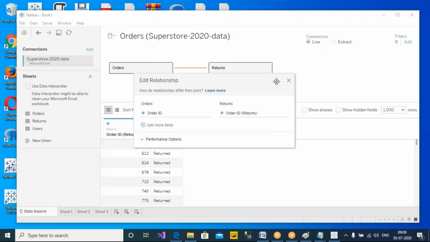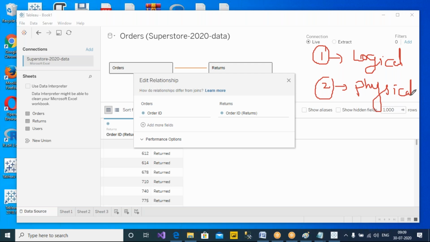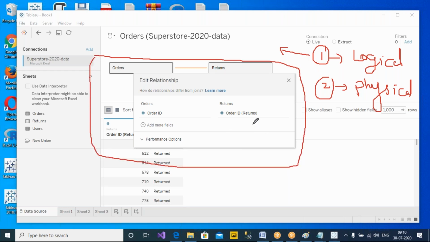Okay, you can do that, but understand that there are two layers developed by Tableau: the logical layer and the physical layer. The logical layer just tells you the information, which is this one. So Tableau has created two layers now, and this one we call the logical layer. We are not joining anything here, we are just having another table to the side of it. All right, we'll see that again.